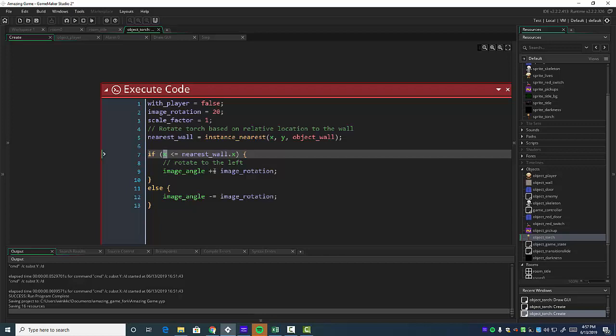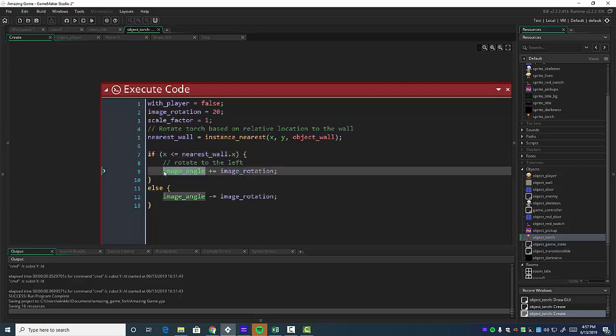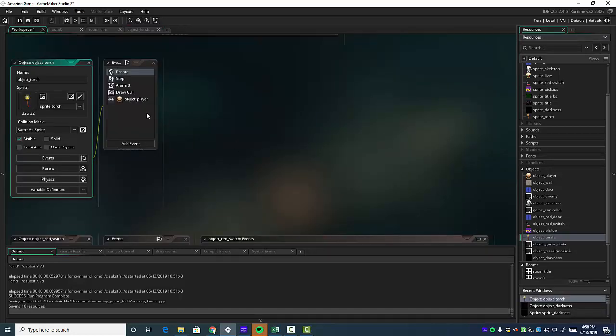We take its current image angle. This is built in, and its default is set to 0, I suppose. And as we add an image rotation, it's going to rotate to the left, counterclockwise. And if the nearest wall is not less than or equal to, then we just image rotate it the other way. And you can see that they rotate different ways. So that was the object torch create.